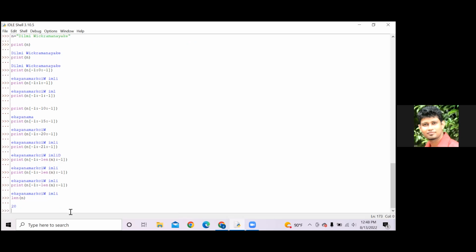Okay, it says 20, but I need 21. How to get 21 then? One method of getting 21, you can say minus length of n minus 1. So here you have minus 20 minus 1, which will be minus 21. That is one way of doing.